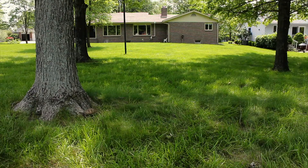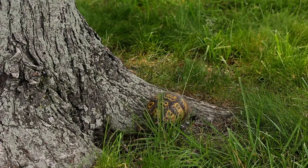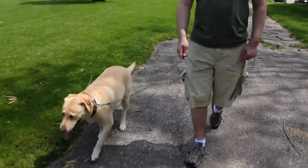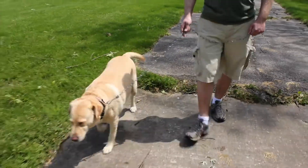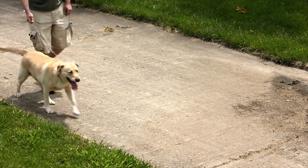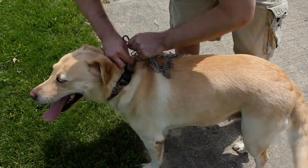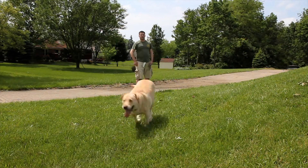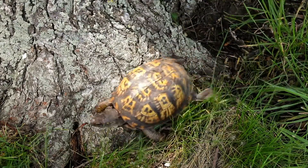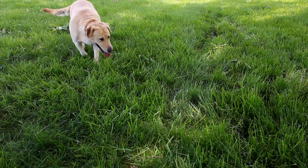With most of the United States populated by humans, this turtle has no more room to hide. Domestic and wild animals encounter each other in suburban neighborhoods quite often. This dog and his owner will witness such an encounter. Turtles have poor eyesight and are slow, so this dog will easily sneak up to it.